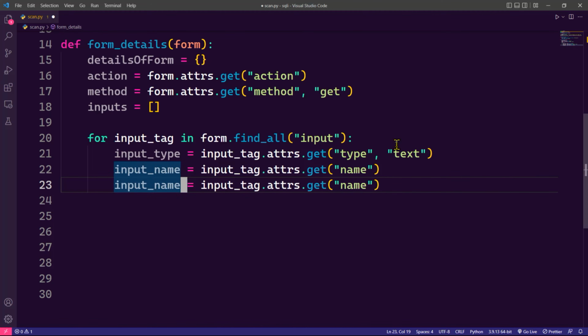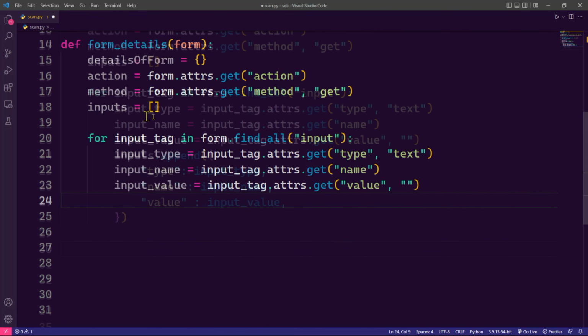I'm a bit lazy. Input value. So again, input_tag.attributes.get, and here value, and the value is essentially, or initially, empty, right? So empty double quotes or single quotes, doesn't matter. And finally, we're going to append all that to our inputs list.